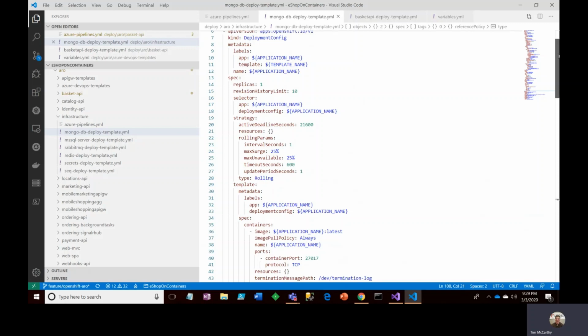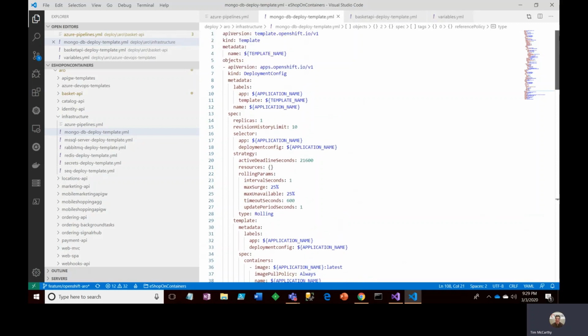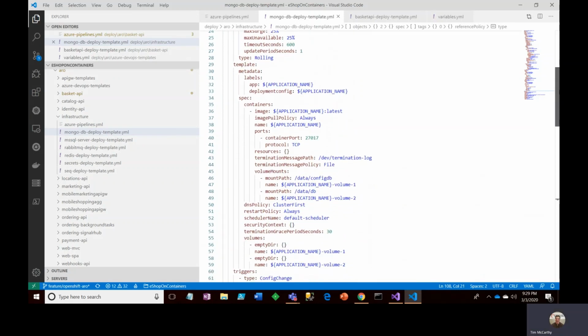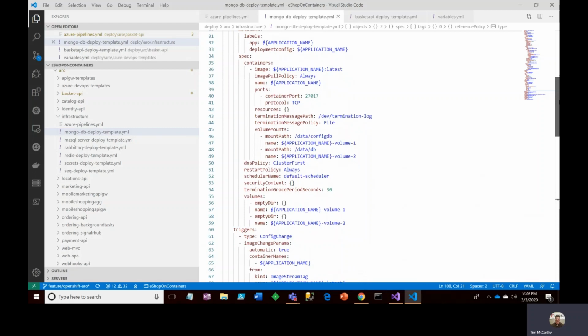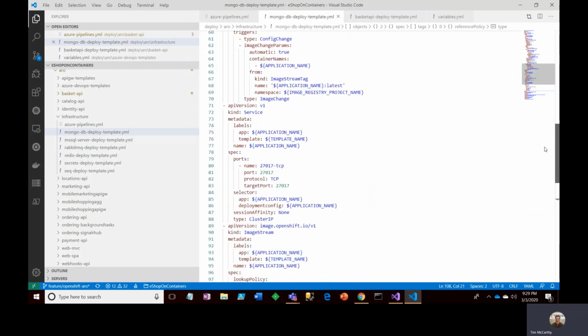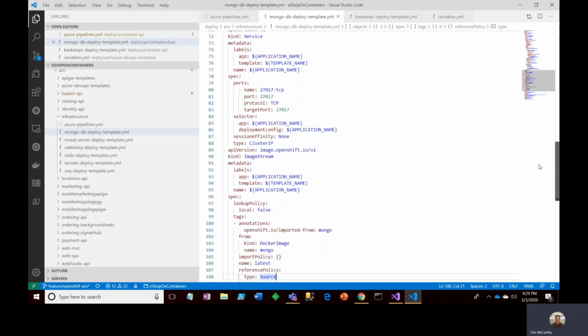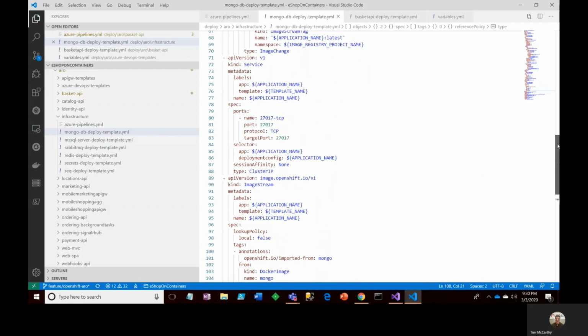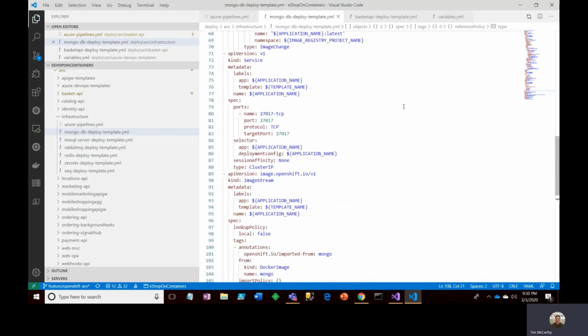So we've got a standard template here for these microservices. We do the deployment config, to get the container configured with all the environment variables, all the good stuff, triggers, and then ports, obviously. And then we got the image stream, which we just talked about, and the service.